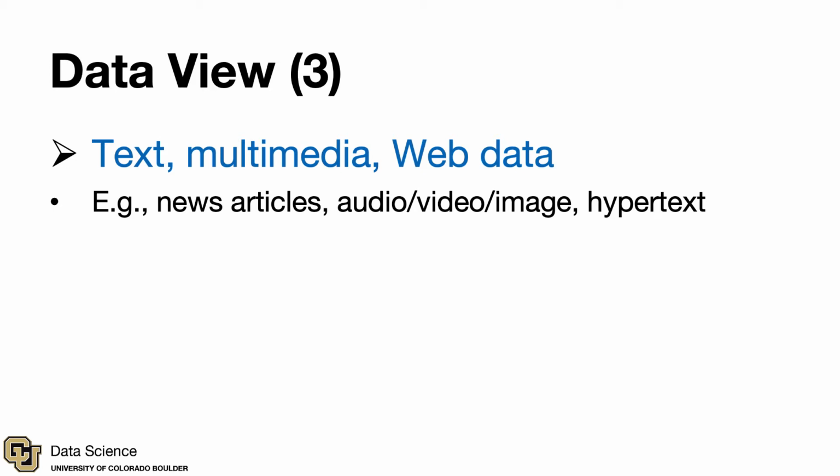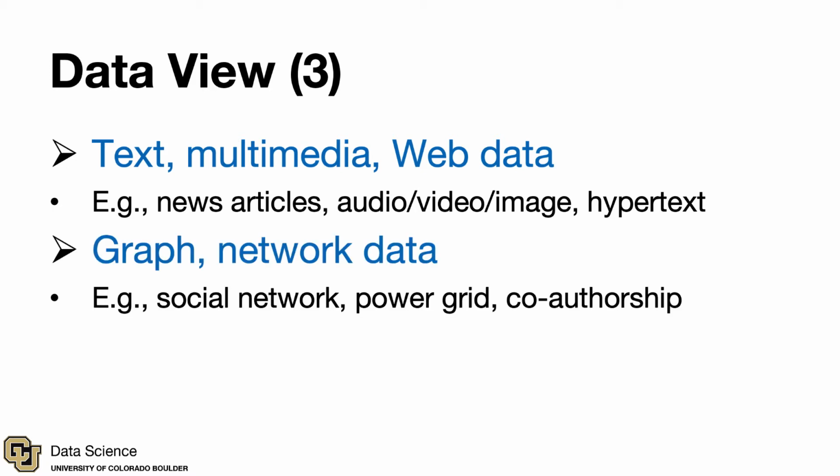And web data on top of that, right? Because if you go to the World Wide Web, you would of course naturally have the text information. Many of them have audio, video, image information associated with that. But also another part is about the hypertext, right? So that's really the linkage, right? So one web page may be pointing to the other one. So that's really the hypertext that is adding upon the other types of content you may have.